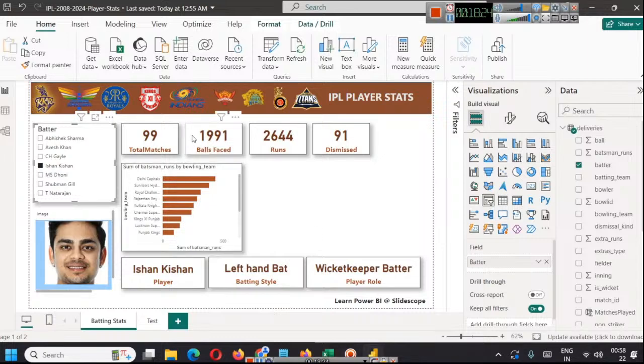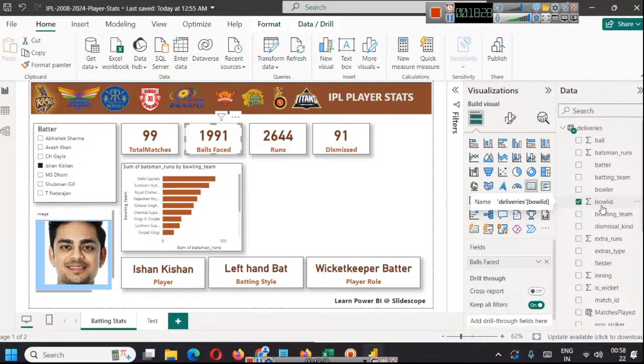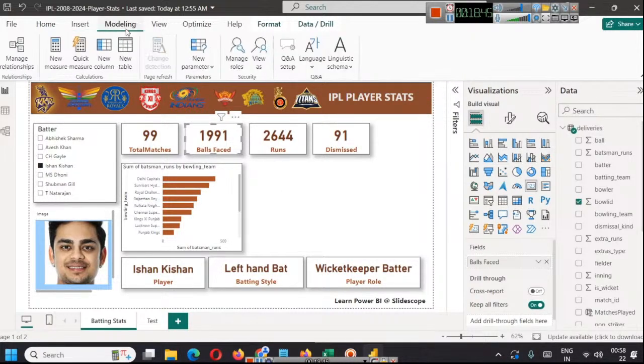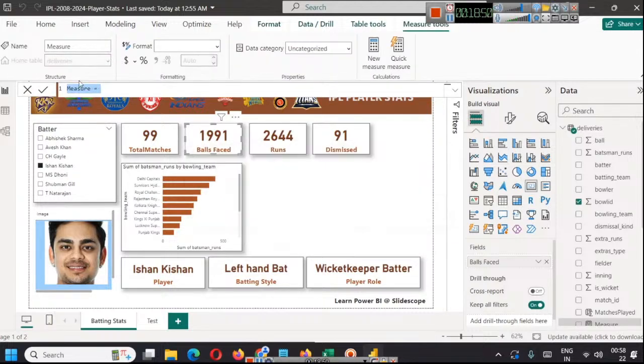And obviously when we were creating balls faced, we created a calculated column ball ID in the first part of this series, on the basis of which we were calculating balls faced. Now in order to do further calculations, we will go to modeling tab, create a new measure and call it balls faced.